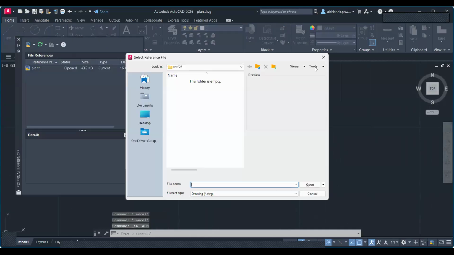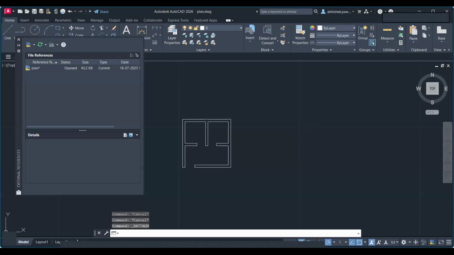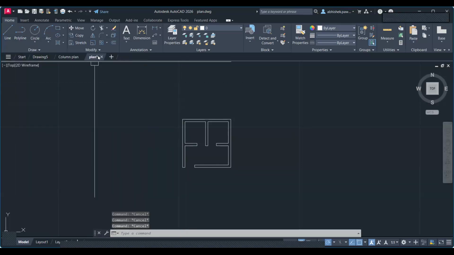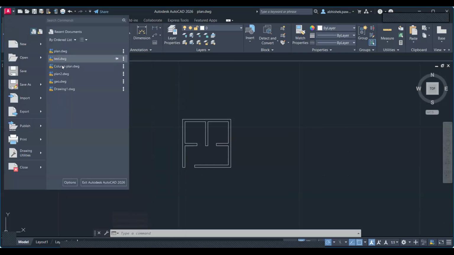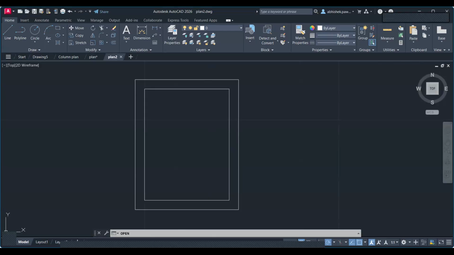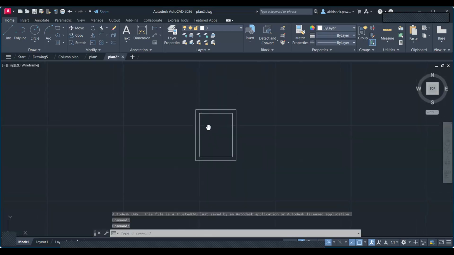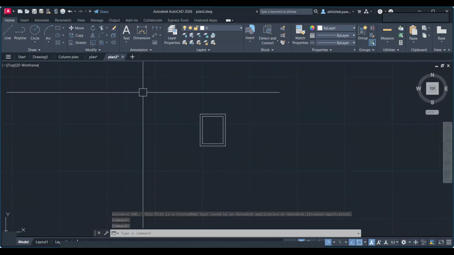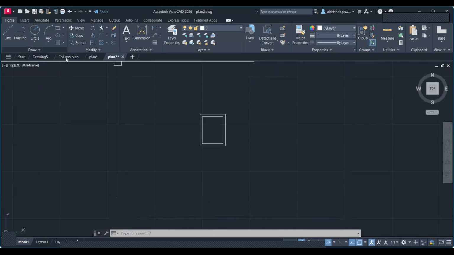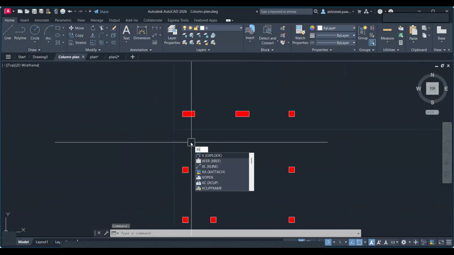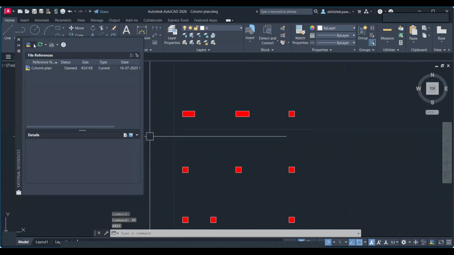See, as you see, I'm preparing a new plan. I've prepared a new plan which is plan 2. Now what I'm doing is I'm pasting this XREF into this column part.